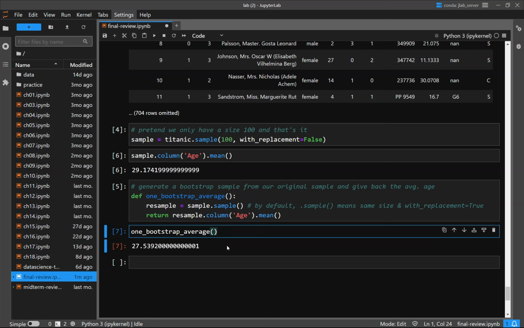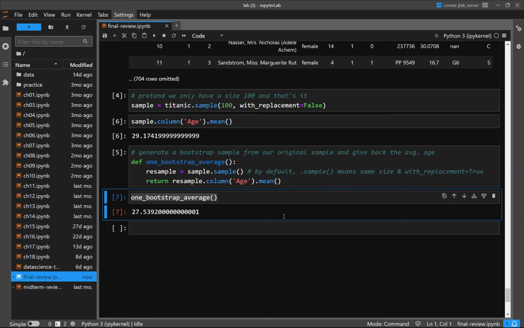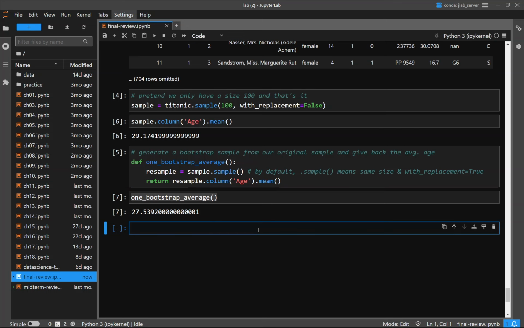All right, just kind of weird to say and explain, but I hope you see it. So the idea is this is helping us see what our population really could have looked like. And so if we do a bunch of these, we have a better picture of the population, a better picture of the actual Titanic passengers. Even though we know the real answer, we're going to compare against what we find. Okay, so let's do maybe 500, or no, 5,000.